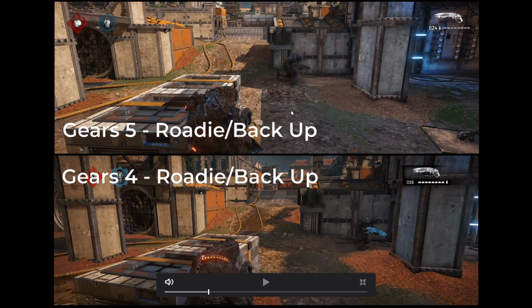So again, they're both going to come to the same point, and it's kind of hard to see, but the Gears 4 character is actually standing straighter up, whereas you can tell that the Gears 5 character is kind of rocking back a little bit more as opposed to going straight up.